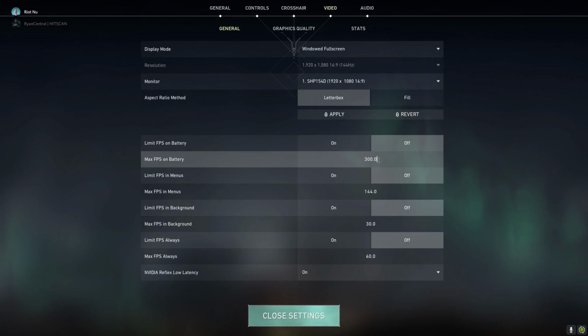The FPS limiter is kind of a matter of preference. It's going to depend on your hardware and on whether you can accept a variable frame rate. If you're playing on a low-end machine that can't quite keep up even at 60 FPS, I have heard players say they like to lower it to something they can keep stable. If you're on a higher-end machine pushing 240, 300 FPS, a little bit of variance isn't as painful. Really, that's personal preference. I typically leave mine capped at 240 or 300 FPS, basically the same as your monitor refresh rate.